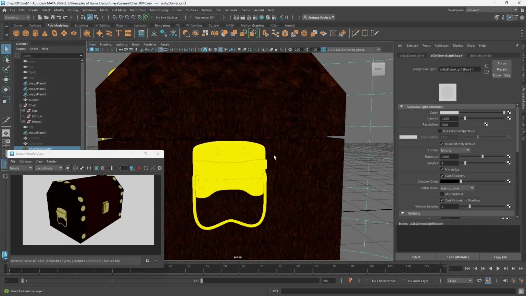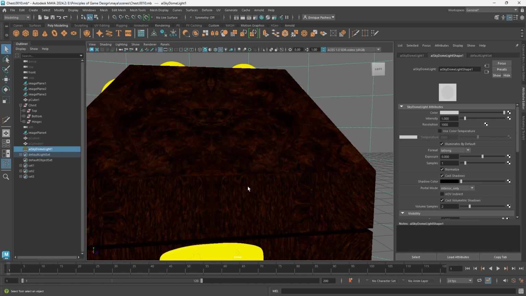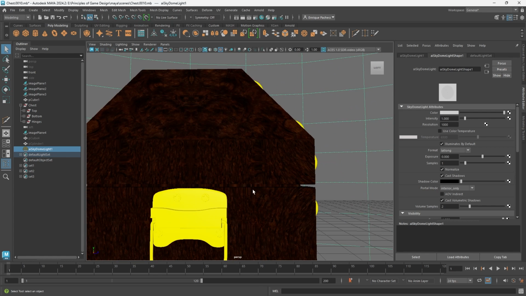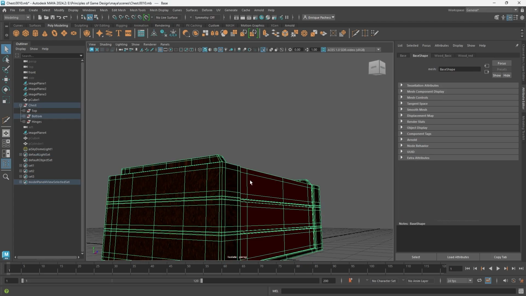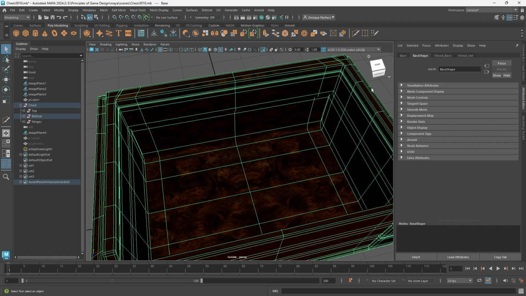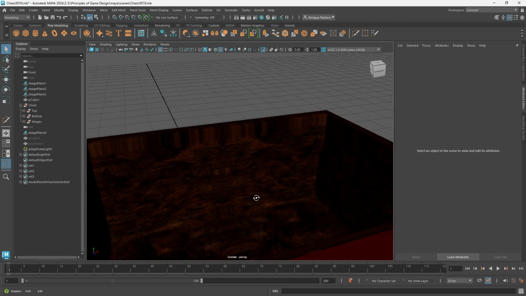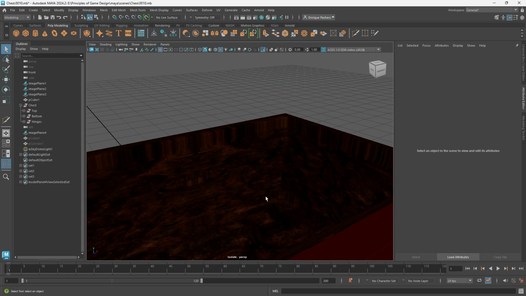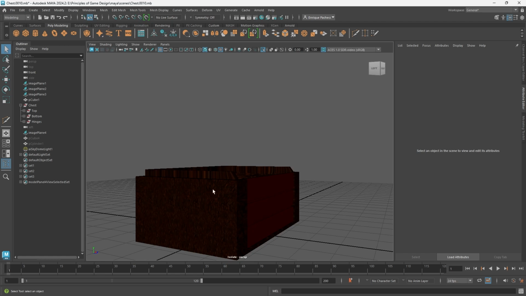But if we zoom in really close, let's go ahead and minimize our Arnold render view, we can see that the texture, for starters, is mirrored in strange places, and it's very, very warped all around the sides of our box. If we go ahead and Ctrl 1 and look at it from the inside, we can see similar effects happening in there. Lots of texture tearing. So that's what I meant when I said that our texture images wouldn't hold up on our model. And the reason for that is our UVs.